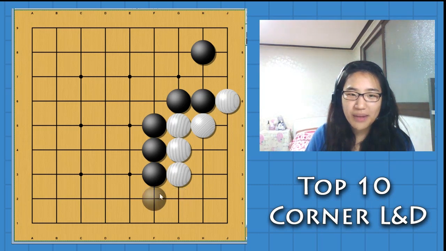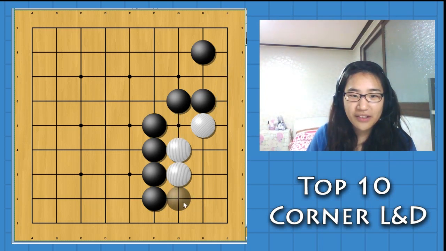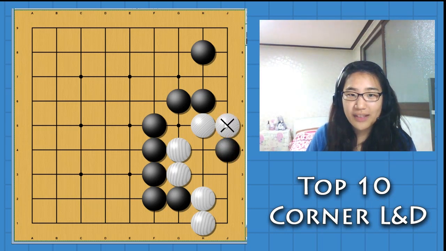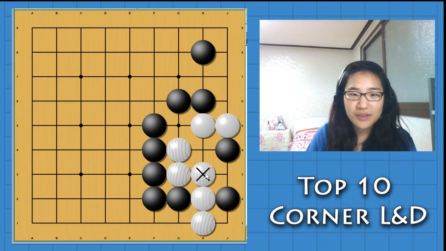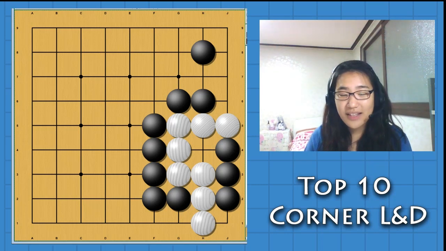Black's best way might be coming over here and make the core we just saw, but yeah, that's very difficult to capture. Also, if there's no white stone over here, then it still doesn't work, because when white comes over here, even if black comes in, white can disconnect and there's no cut over here anymore. Black cuts, white can do that. So let's say black comes over here, then white would exchange this one and come over here. Now this is Seki, so that is alive.